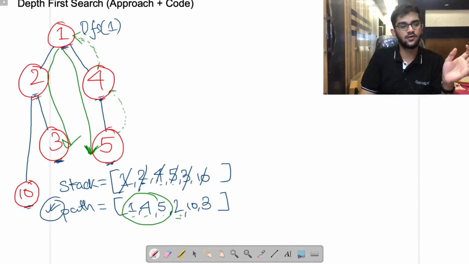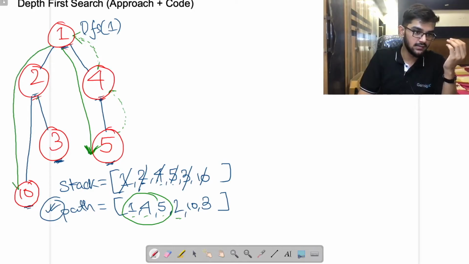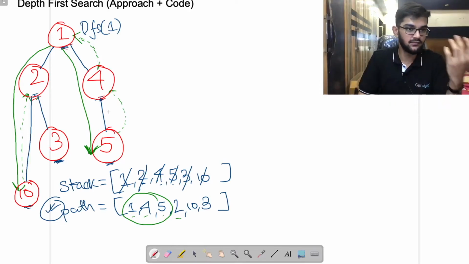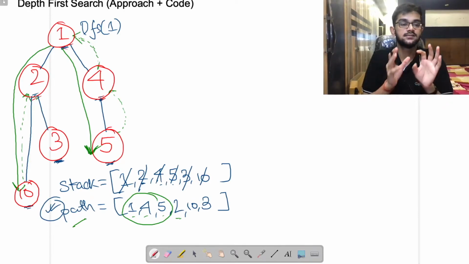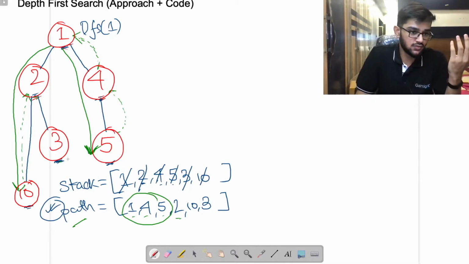In this case, I have gone from 2 to 10. So let's explain it like that. From 1, I'll go to 2 and then I'll go to 10. From 10, I'll backtrack to 2, right? So I'll revisit that 2, but we won't add that 2 into the path, right? So from 2 again, I'll check whether 2 has any neighbor nodes which have not yet been visited. Well, I can see that 2 has one neighbor node, 3. So I'll do a depth first search from 2 till 3.